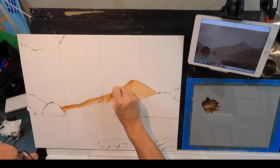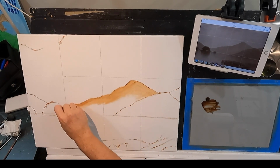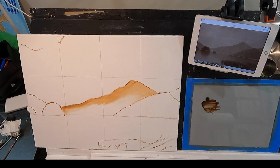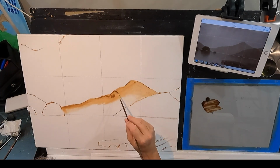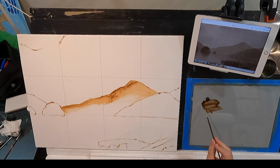But in this case right here, we're not really getting details in, so I'm going to pull paint from everywhere, use a Q-tip, or use a paper towel to squish something. I will use everything. I'm not going too dark on here, and I'll just put some more paint in, and I'll just keep pulling it down. And I'll reinforce the line.